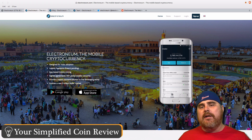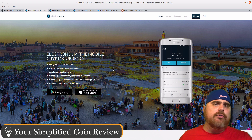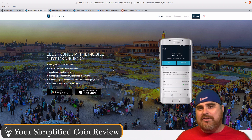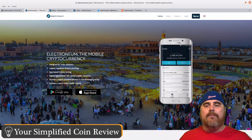The $3 trillion market is something they talk about consistently. What they're saying is basically the gig economy — you do something for me and I pay you mobily or digitally instead of sending an invoice or a check. It's like, send me an instant payment. We see this through platforms such as Fiverr or Upwork, which are centralized companies. Electroneum is trying to do something similar except it is straight peer-to-peer.